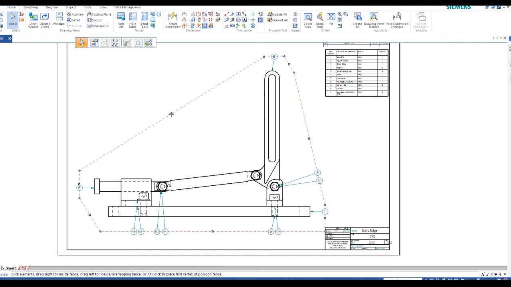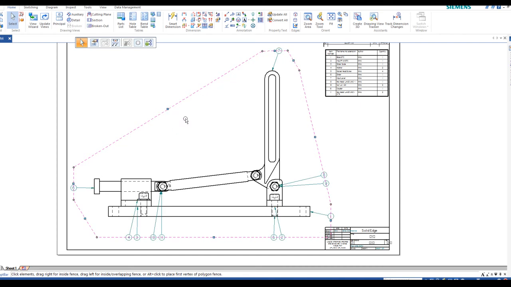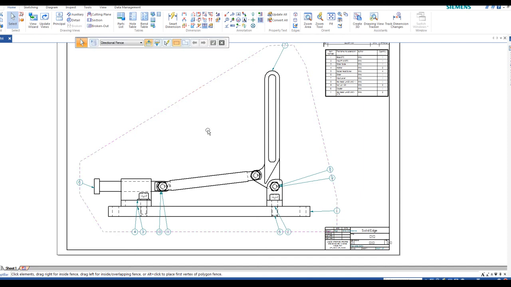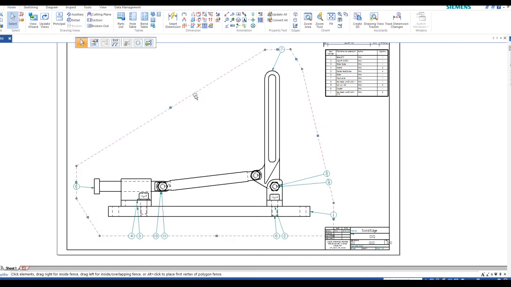If I click on this blue node and then move it, it increases or decreases the size sequentially, and also moves the balloons in sequence. If I select the bar, however, and then drag it, it moves as one unit to reposition as required. It doesn't scale it, it just repositions it. Okay? So I'm just going to position it back here.